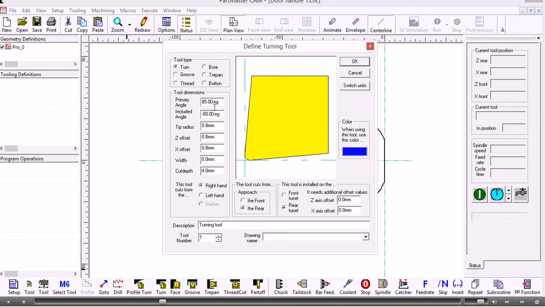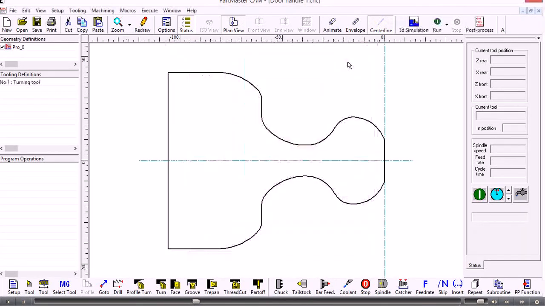The tools here, if we change the tip radius for instance, then the X and Z offset registers get adjusted to suit. The angles of the tool, for a turning tool, the primary angle is measured from the 3 o'clock position, which is zero, round to the primary cutting edge here, which is this one just off vertical. So if you've got a 5 degree clearance, say something like a CNMG tip, then the angle from there round to the zero is 85 degrees. The included angle is measured from there backwards to there. So if we've got 5 degrees there, the included angle is 80. So that's setting up the tool. This is the tool number here and a tool description. So that's defined the tool.